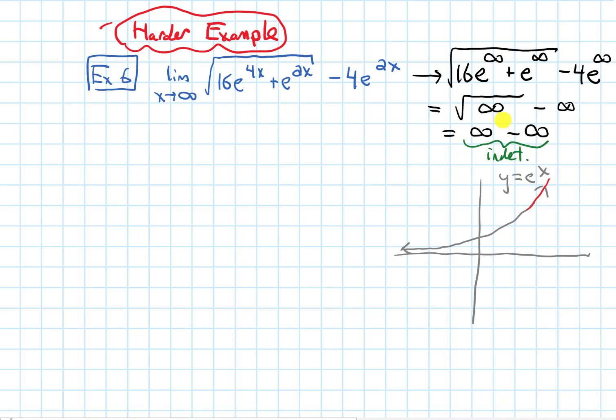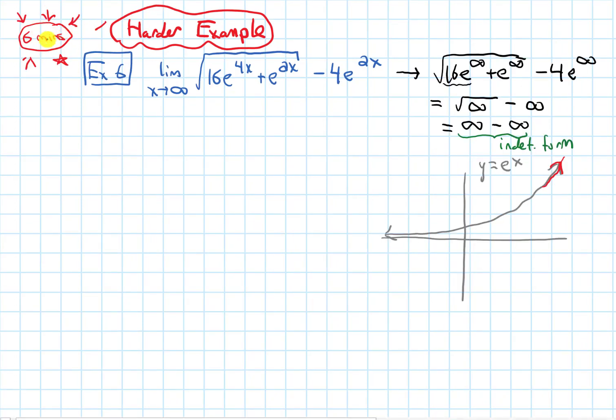I cannot just say it's 0, because these infinities don't necessarily have exactly the same size. When I write infinity, that just means it's getting really, really big. It could definitely happen that one of these infinite terms is getting bigger a lot faster than the other one. So at this point, I want to give you 6 minutes to try the question. Pause the video for 6 minutes and see what you can do from here.